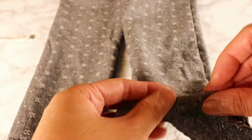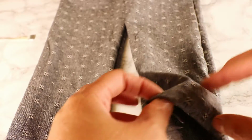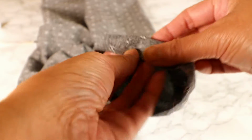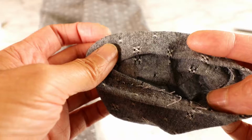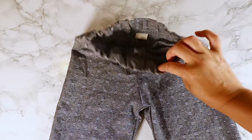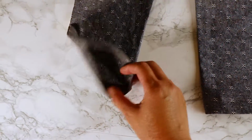I will fold 1/2 inch first, sew a line, and then fold 1 inch in, and then sew another line. That's sewing the first line, and then we fold in about 1 inch, or you can decide the length you want, and then just sew another line. And then we will be done with the hemming. Now it's all done. You can see the label and the elastic. And the button, that's the hem.